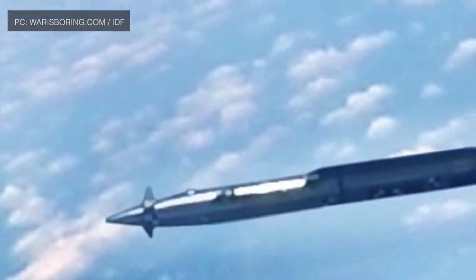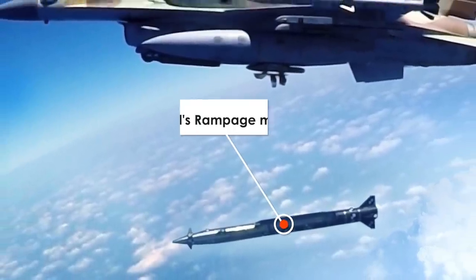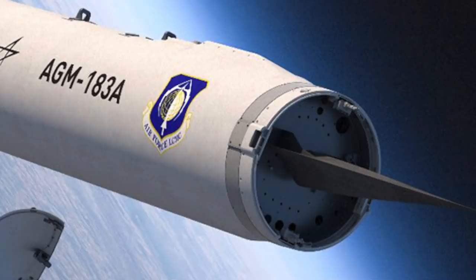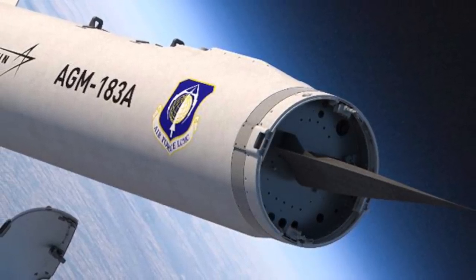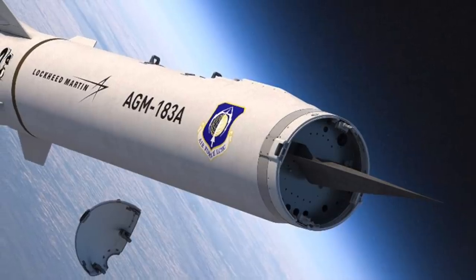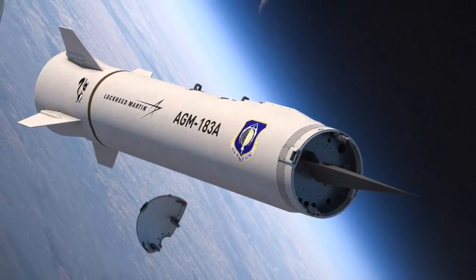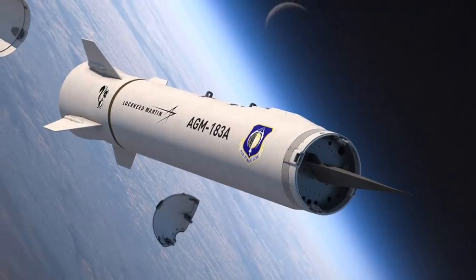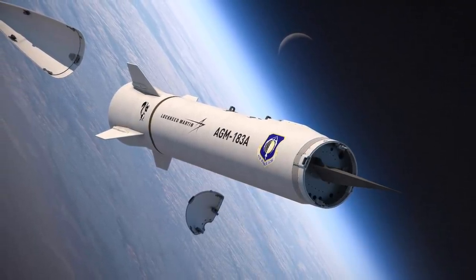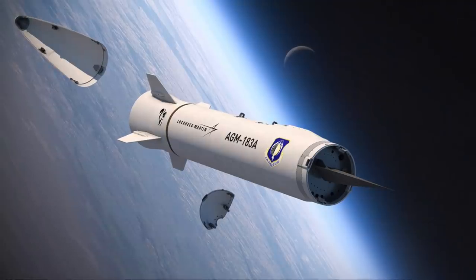The second method is through the use of an ALBM, or air-launched ballistic missile. As the name suggests, this missile is ballistic in nature but launched from the air, unlike traditional ballistic missiles launched from land or sea-based platforms. The third method uses an HGV, or Hypersonic Glide Vehicle, launched to extremely high altitudes via a ballistic missile or aircraft, where it skips across the Earth's atmosphere. The vehicle then separates from the carrier and glides back toward its target, attaining hypersonic speed. ARRW uses this approach and is an evolution of DARPA's Tactical Boost Glide effort, expected to reach speeds of Mach 20 when gliding back to the target.